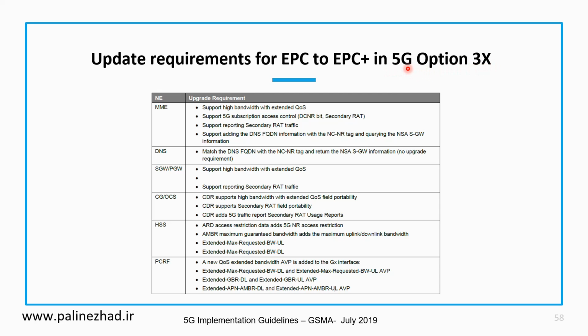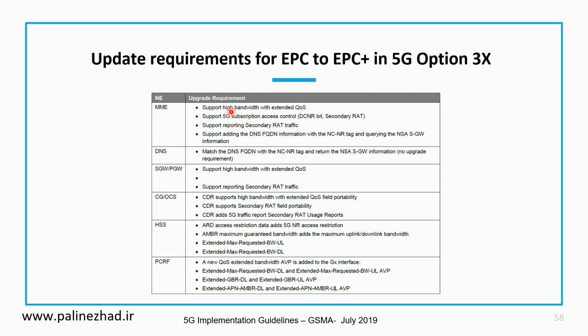The 4G is the anchor point to connect UE to the 4G core, and we have the NG-RAN for user plane data. And our core is the EPC 4G core. But we need to do some upgrades in order to connect the gNode, the 5G node, to the core. You see here the required updates, but here we need the ones that are related to QoS.